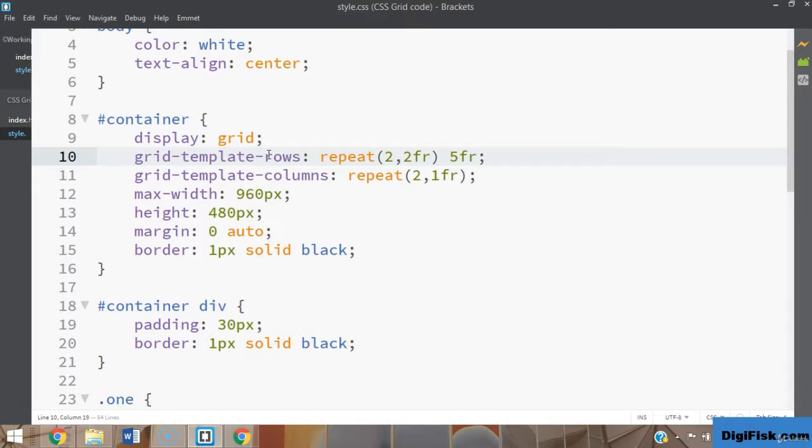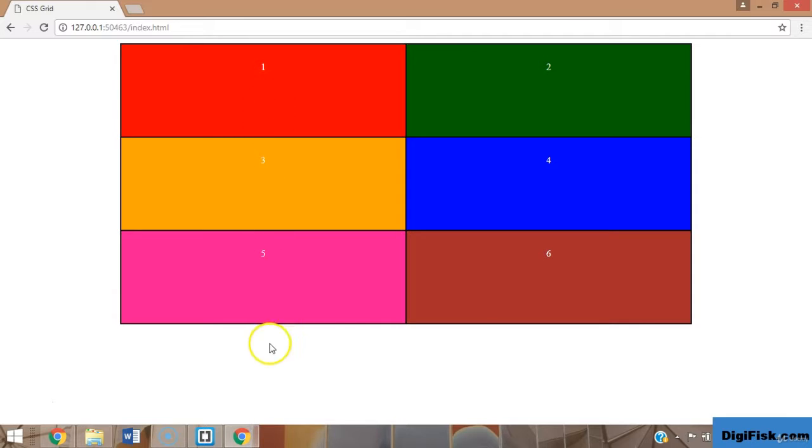Most times you won't want to mention the number of rows that you want to create, but you'll definitely need to mention the heights of the rows that are automatically created based on the elements that you create inside a grid container. If you remember the lessons where we covered the column property, you know that even if you remove this grid template rows property, you'll still get the number of rows automatically created based on the number of columns we create and the number of grid items we have. So you don't actually have to create your rows every time, but it's much better to have your heights mentioned, so that you can mention the height of each of these rows.